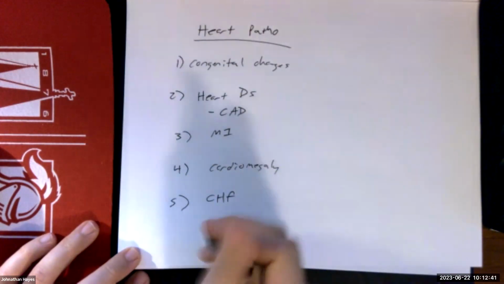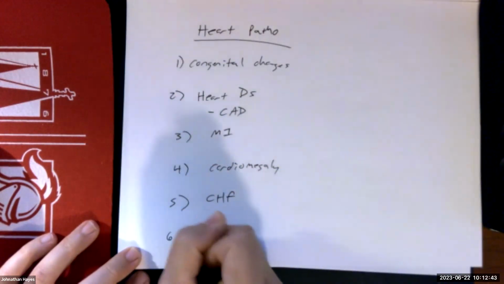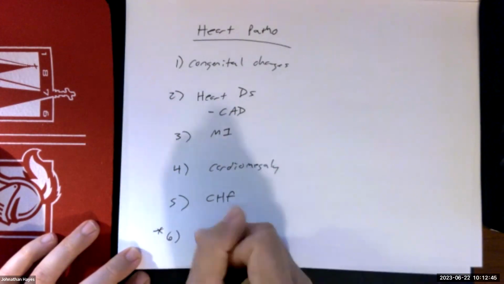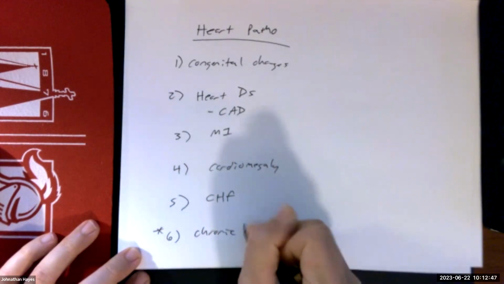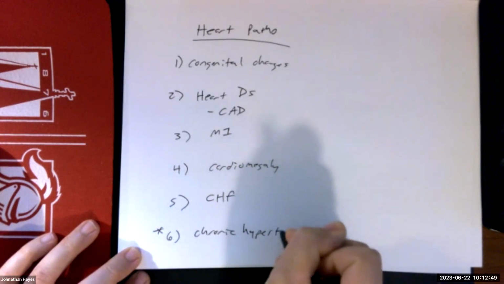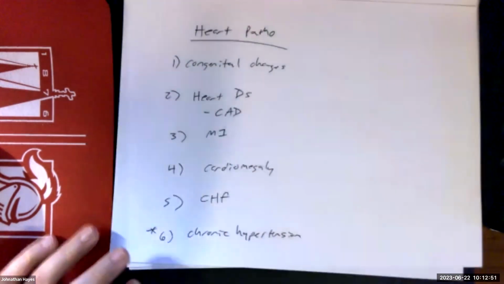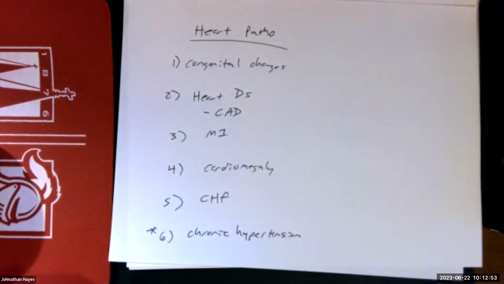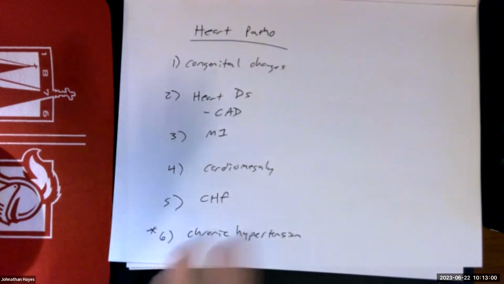And then we'll even jump into, we'll just kind of say 6-star here. We'll talk about chronic hypertension, even though that's more in the next section, because we'll talk about ways that we can treat some of these things. Right? And a lot of them will share similar treatments because, again, origins are going to be kind of similar too. So that's what we're going to cover overall.